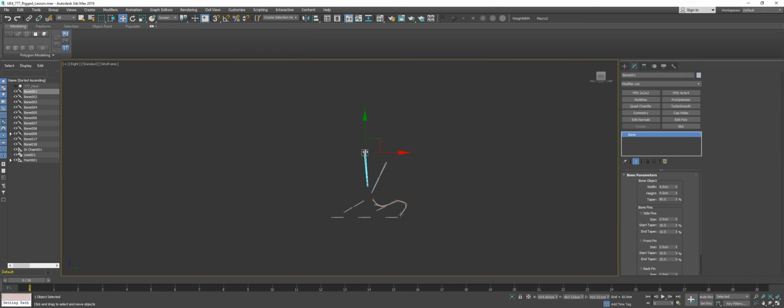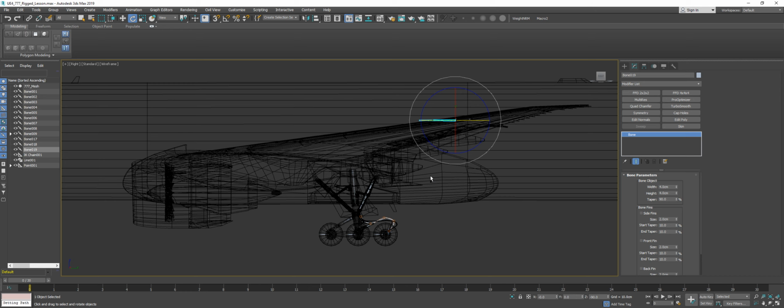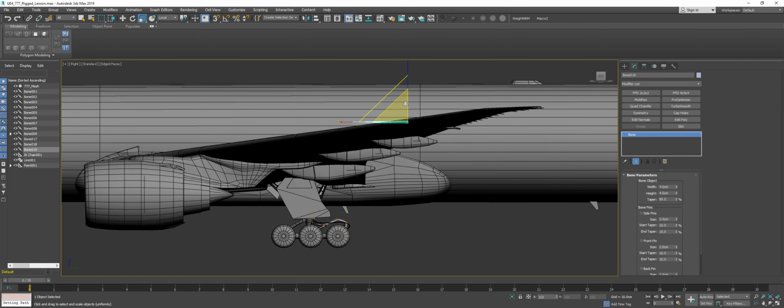So let's just create a root bone here, and let's set its rotation to be zeroed out. Oh no, let's make sure it's facing that way.